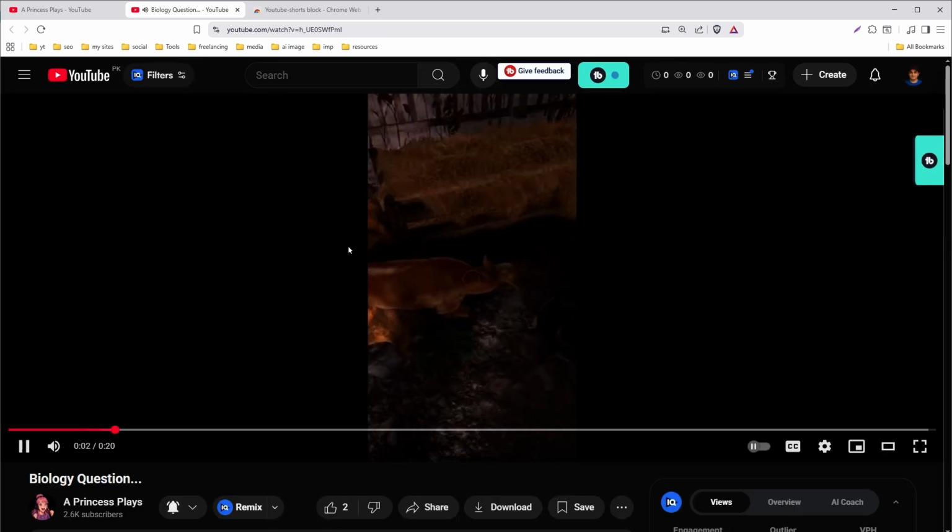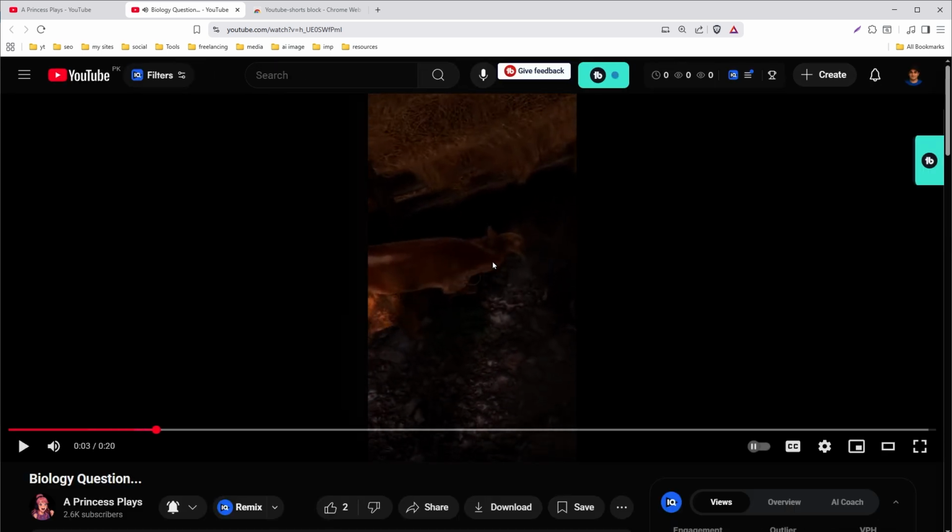And as you can see, when I reloaded this page, the YouTube player switched to normal view. And from here, I can see many other options in a familiar fashion that I do not see in YouTube Shorts viewer. So this is how you can play YouTube Shorts videos as normal video or in normal YouTube player.